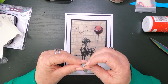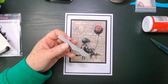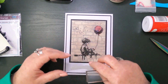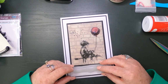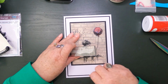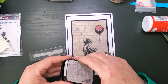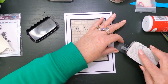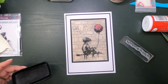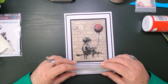And then, last but not least, put the sentiment on. Can do this one by hand. Let's make sure I'm the right way up. The only way, and nowhere to go but up, so it's that way. Got a very fluffy edge there. I took that under with my nail. That's it. Where's my Nocturne? There it is. I do believe I've got all of that. I'm going to stamp that under there.